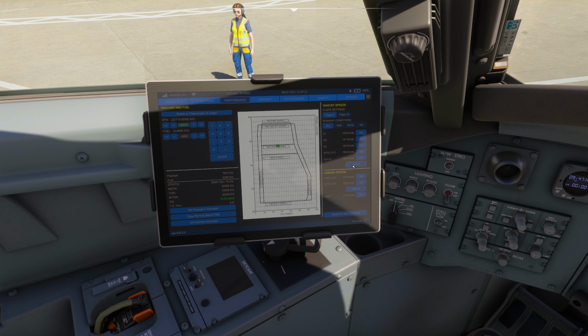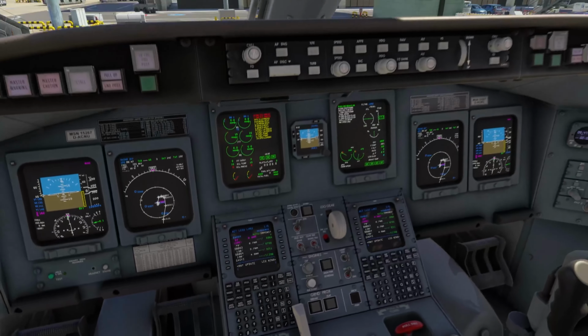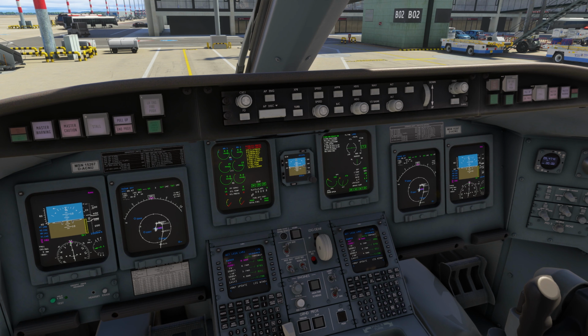So just to make that clear for you, the VNAV speeds we leave as they are. I have explained it in part 1. In case you missed part 1, you will find the link somewhere down below, above, whatever. There you can check the first part of the video, and thereafter you can come back here and watch the second part.